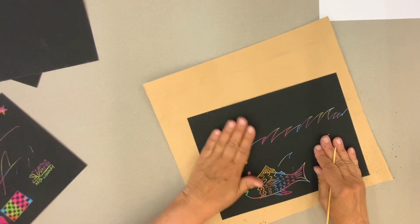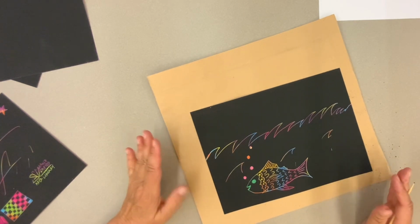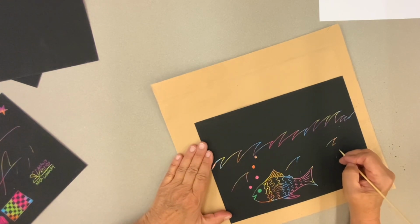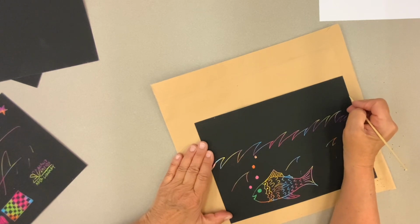Again, you don't have to do this for a theme. You can do whatever you want. You can make mountains, things like that. You can make birds, whatever you want to do.